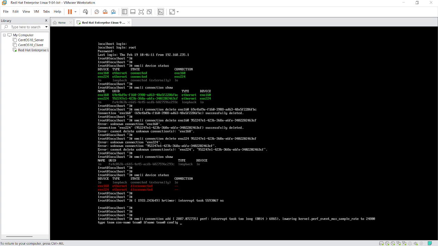Here we have to add that JSON script to create the active backup mode for the NIC teaming. We use the curly bracket, double quote, type runner, double quote complete, colon, again curly bracket, name.